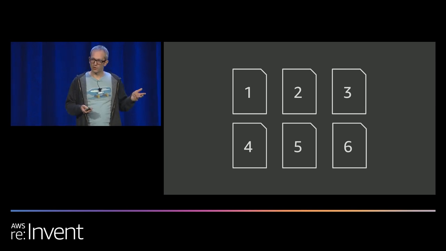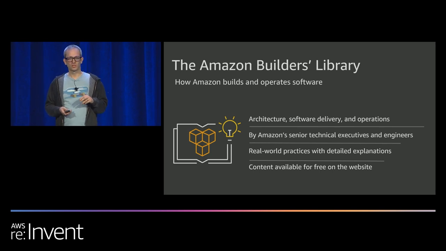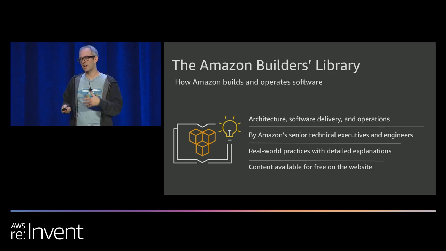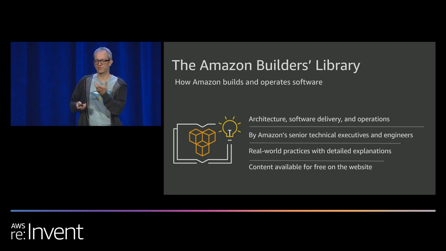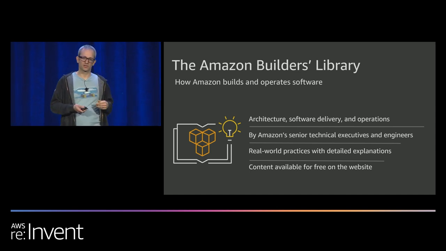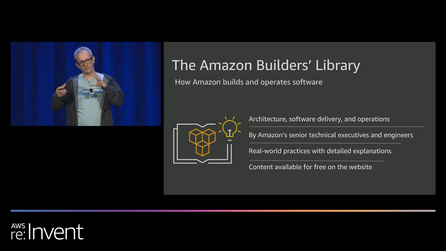Well, this is why, about 2 hours ago at the keynote, Werner announced the Amazon Builders Library, which is a collection of living articles and videos that give readers an under-the-hood look at how Amazon builds, designs, and operates our systems, and all the systems that underpin how AWS and Amazon.com work. The Builders Library is written by senior engineers like us and by technical executives, and the articles they write cover things that they think about and practice pragmatically, hands-on every day.